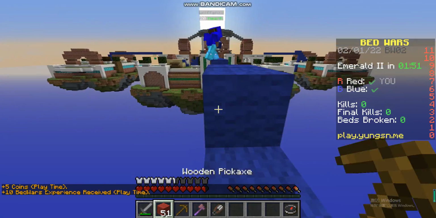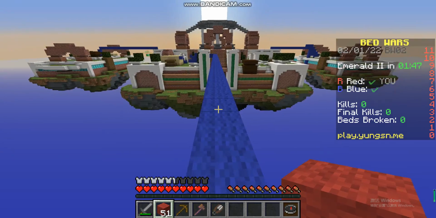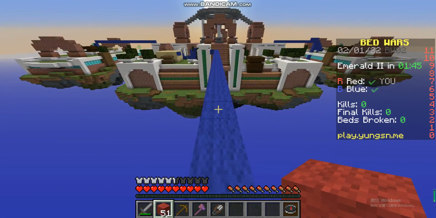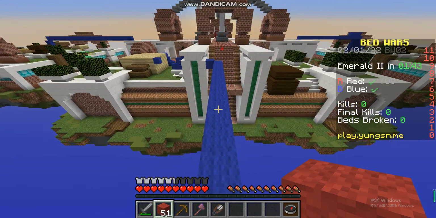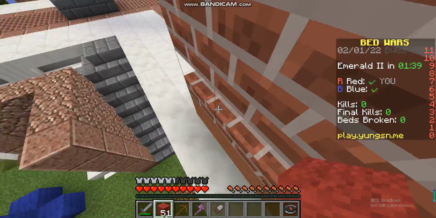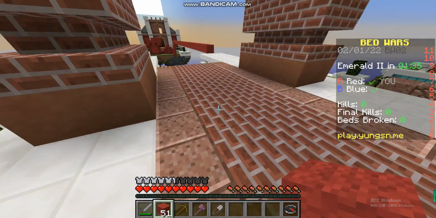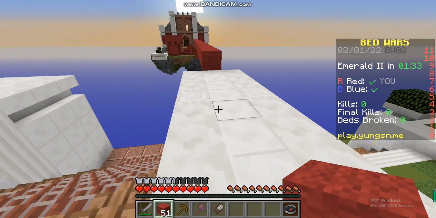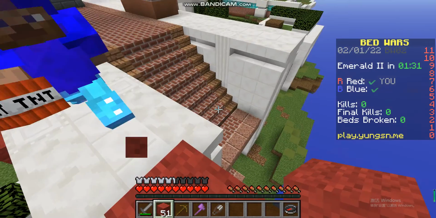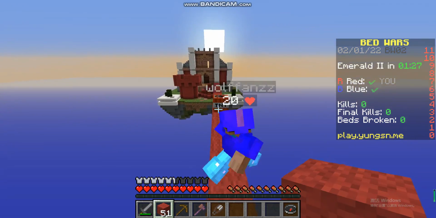So anyways, you can fireball them, blow them off or something, any way of killing them, and then they will die, so they won't have TNT. So now, Wolf fans' first reaction to that bed defense.